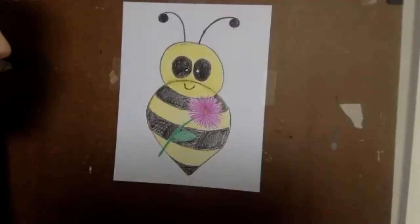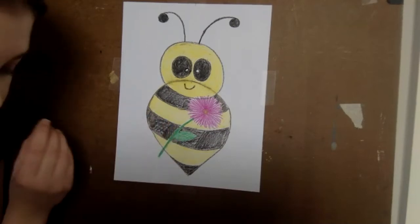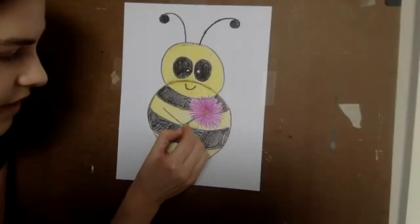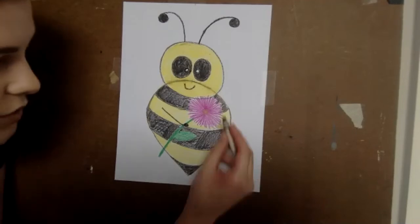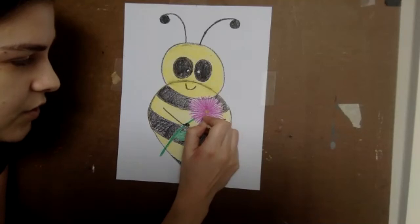All right, and then I'm gonna do his arms. So we're gonna have two arms kind of holding our flower here. So I'm gonna do this in my yellow section so you can see his arms and legs. So I'm gonna do the same thing, a little line that's going to curve up here at the end. So it looks like he's kind of holding his flower. So I did one there at the stem. Then I'm gonna do another one here over top of my flower. So he's got two hands holding on.